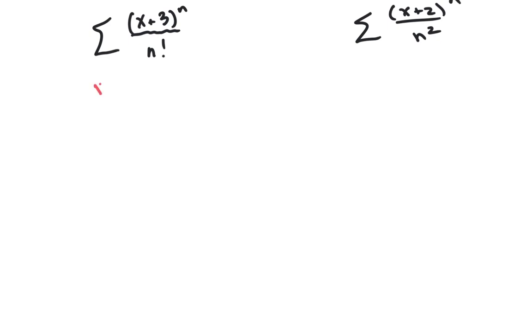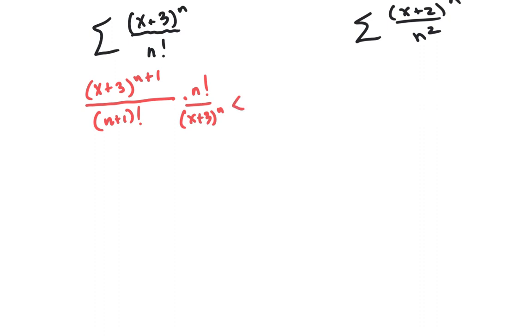Okay, let's set up our ratio test. Multiply by the reciprocal. Now remember, you are setting this up so that we must get convergence. So we say, I'm going to take this limit, and it's definitely going to be less than 1. I have an additional x plus 3 in the numerator. n factorial divided by n plus 1 factorial is just n plus 1.